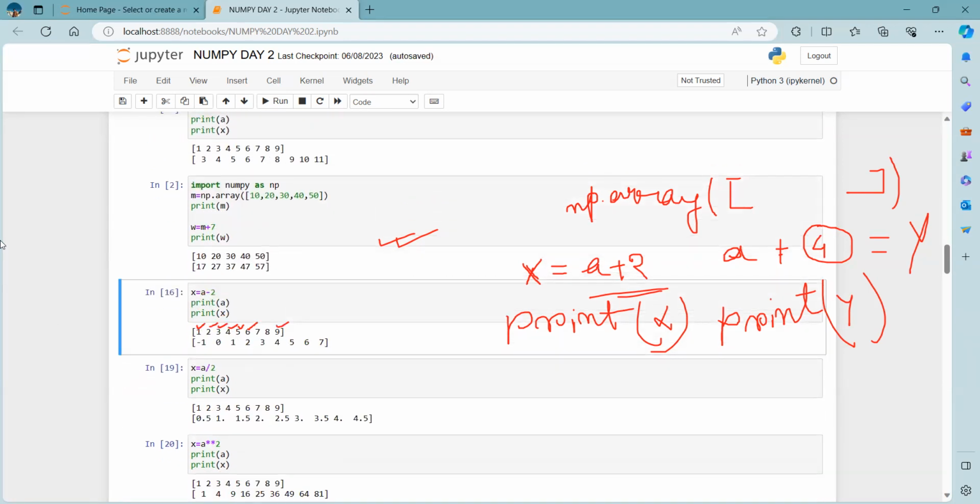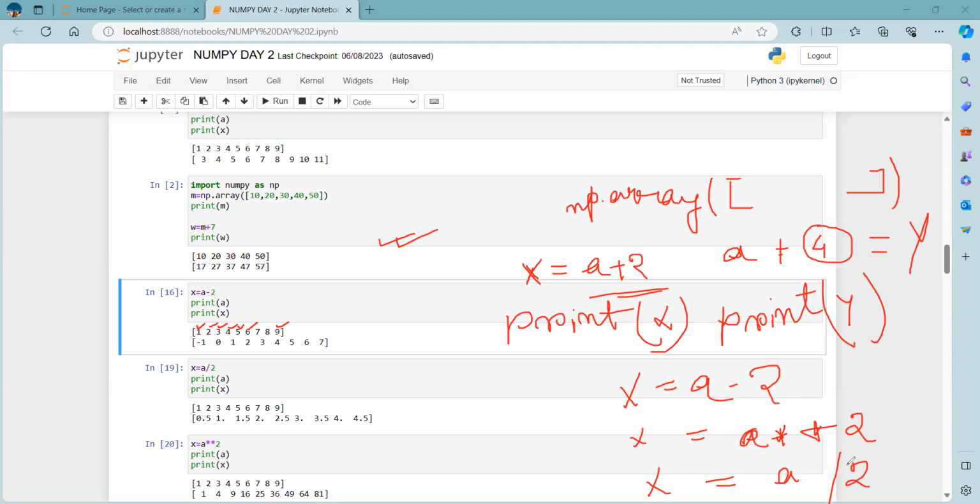Just like that, if you want subtraction, take the converted array minus the value. For multiplication, use the sign and then the value you want, and for division, a divided by 2.